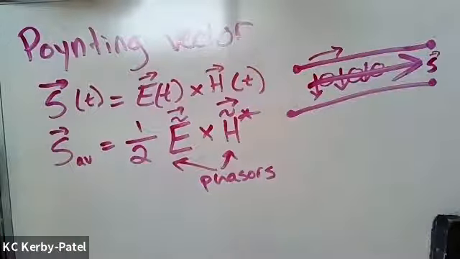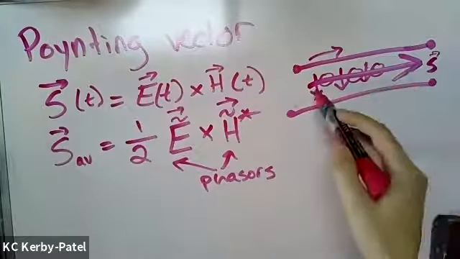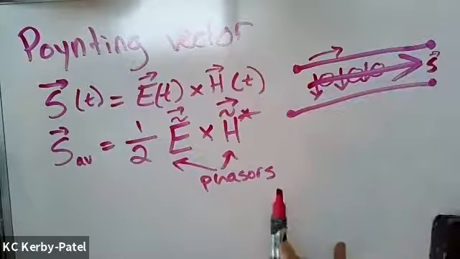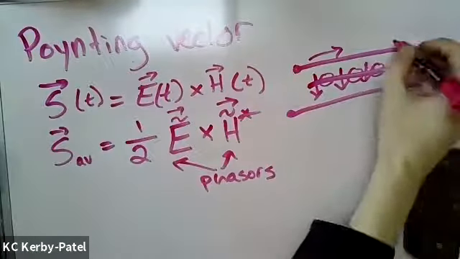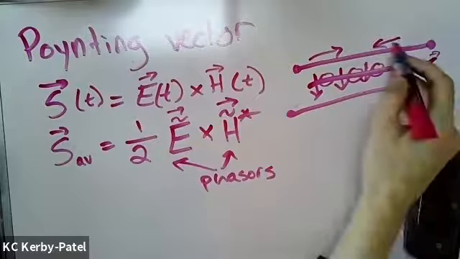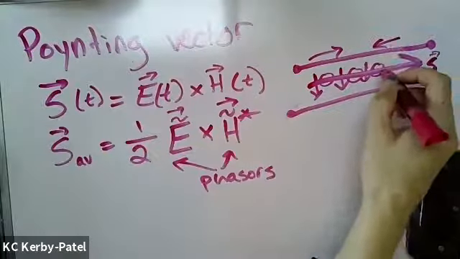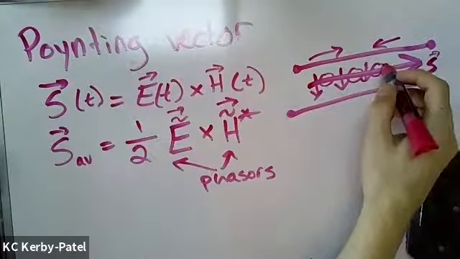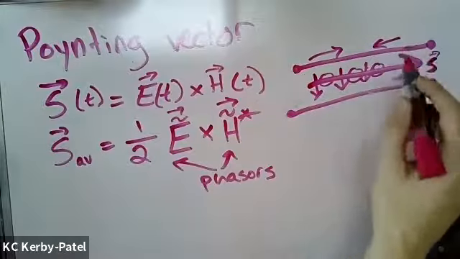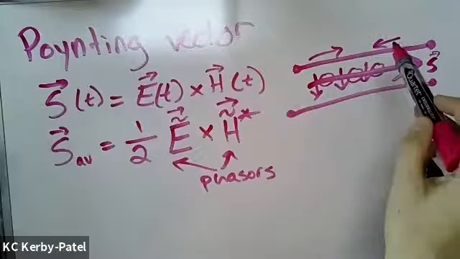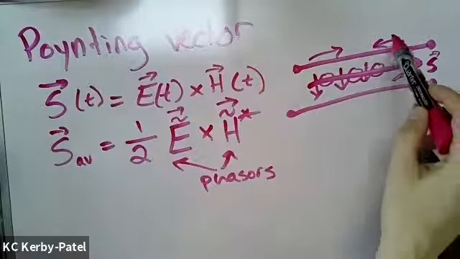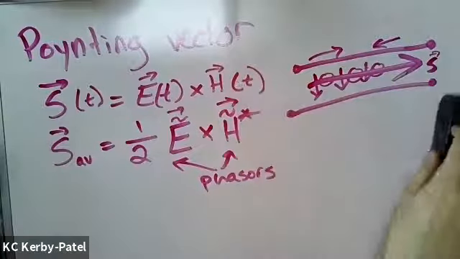Let's go back and talk about the wave equation. So this tells you that there are waves carrying power in this direction. If you had current flowing this way, the direction of the magnetic field would flip. It would be out of the board instead of into the board, or the other way around. Anyway, and then you would have power flowing the other way.